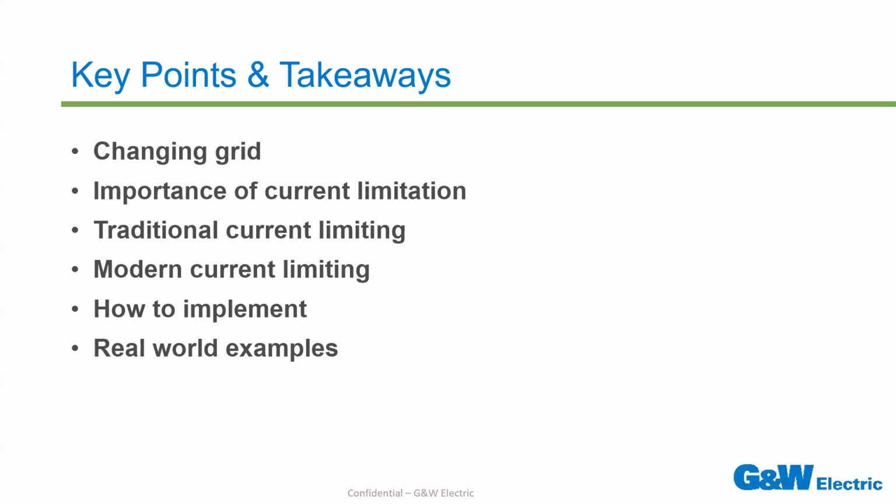Yeah, looks like we do have a question. Does the NEC speak about modern protection devices? And I would say broadly no. And I think that the NEC in the long run is also going to change as these current limiting devices continue to penetrate into our systems. One thing to consider, of course, is solid state breakers. Once again, they completely clear that fault in microseconds. How is that going to fit in with our current understanding of how series ratings work via 240.86 of the NEC?